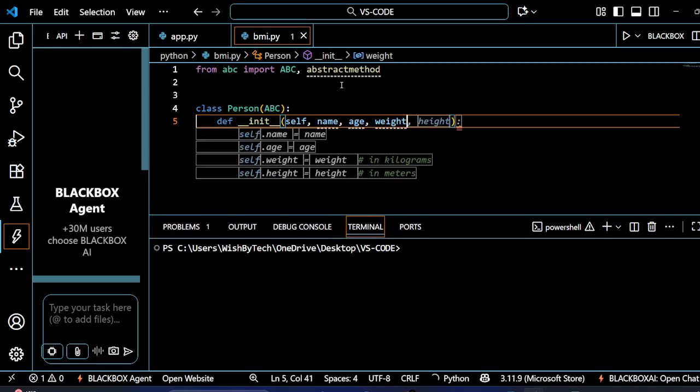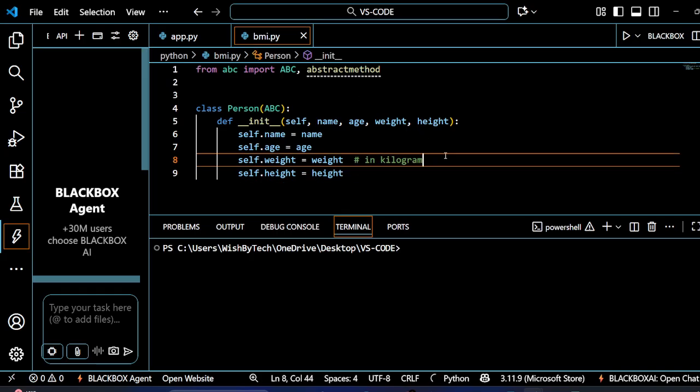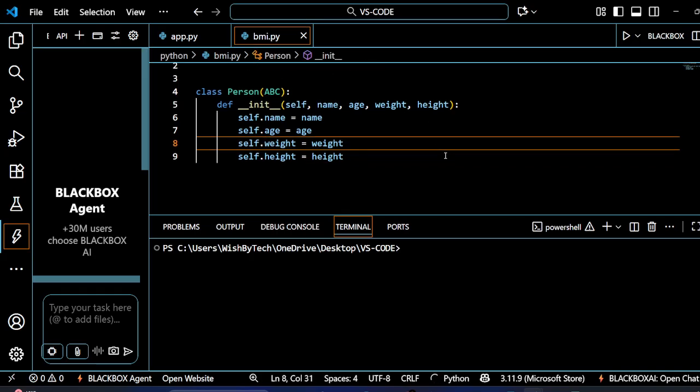And then the height. Actually, this seems about right, so we're just going to let this be. I'm going to skip the comments for now.